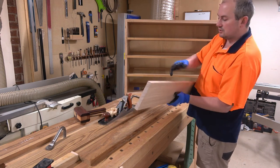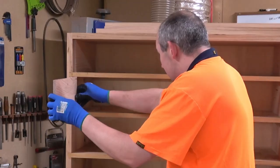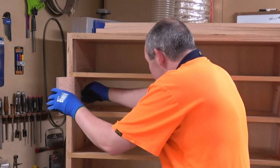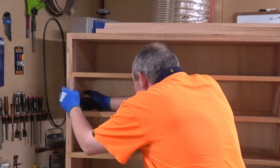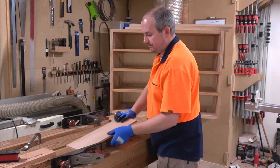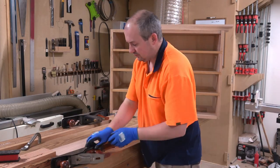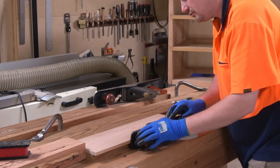So now I want to do this to the rest of these parts so that it all fits. When I'm just building one set of drawers, I'll go to the trouble of sizing all of my pieces to the exact size and everything fits tight. Now I can't leave it like that in the finished piece because once these timbers expand, they will get stuck into those locations and I won't be able to get the drawers out.